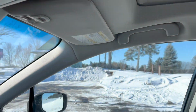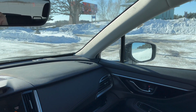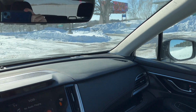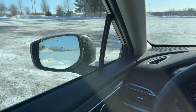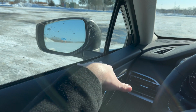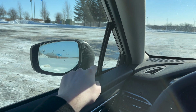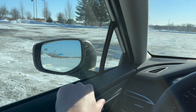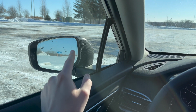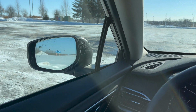So, standard size sunroof. There's no panoramic roof available on the Outback for this generation, which I think Subaru should think about doing, because a lot of competitors are. You now have mirrors that are a little bit higher than the old ones. It's built into what they call the outer belt trim, which is the daylight opening surround that's built into the chrome on the outside of the car. And then the same exact blind spot monitoring system is on the mirror, so that's a plus.